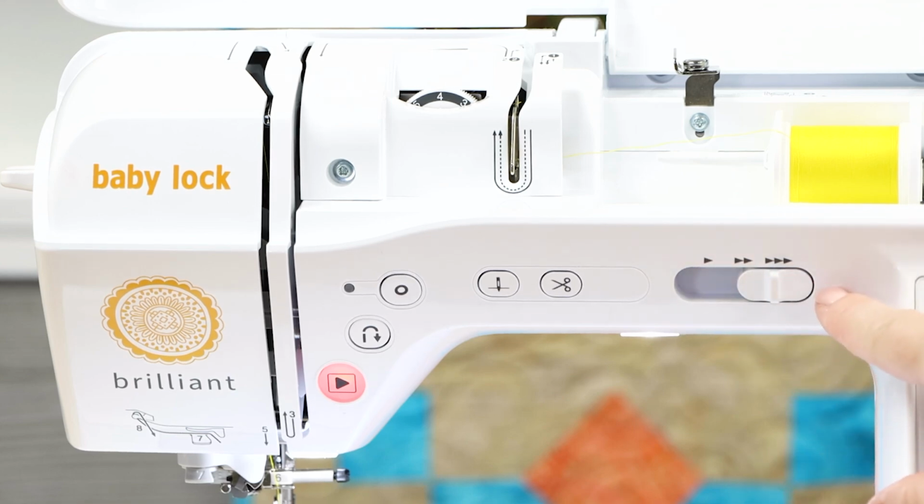Or if you put it all the way to the right and you slam on the gas, now your foot is in total control. So if you're pressing really hard, it's going to go fast. If you're pressing your foot pedal very gently, it'll be much slower.